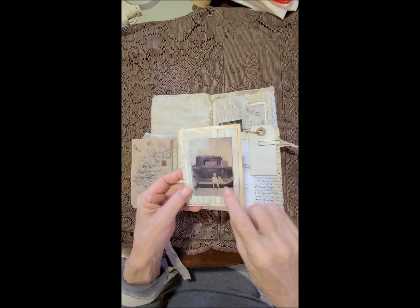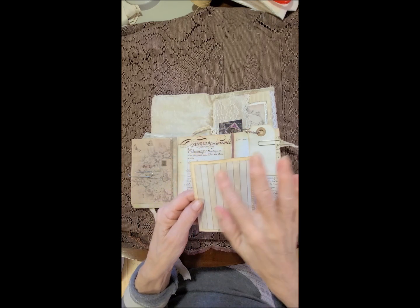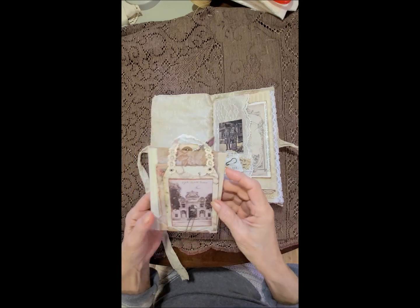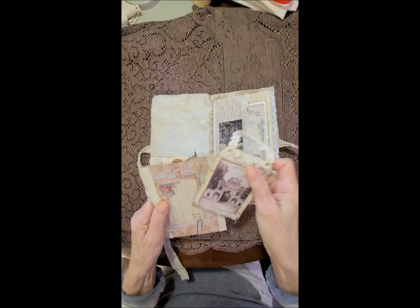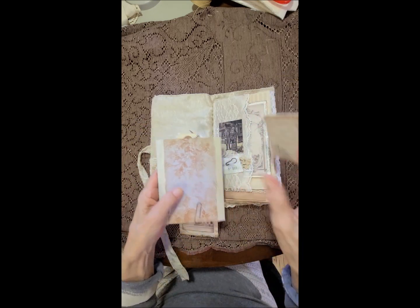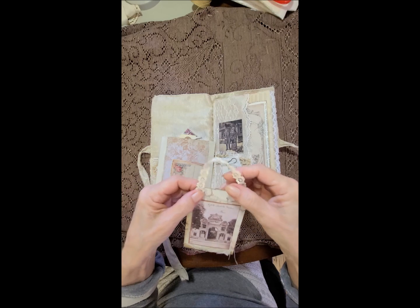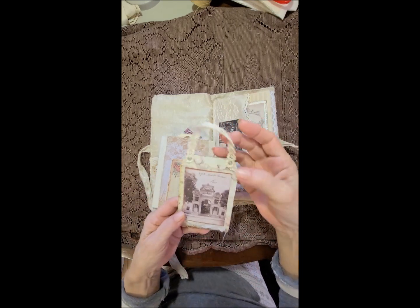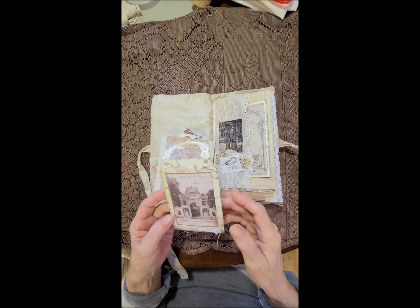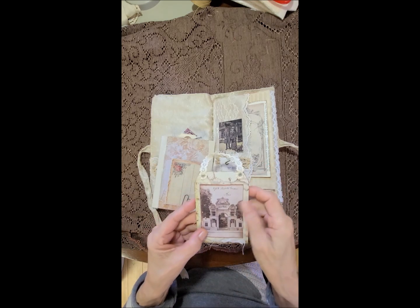Another pretty image here with a little card — he's sitting on the edge of the car with his kitty cat, isn't that cute! Some paper back here for journaling. I love animal pictures, as y'all know, I love animals. Back here we have some real pretty background paper and a card for writing, and then this one kind of hangs like that. You could take these tags and decorate your Christmas tree with them.